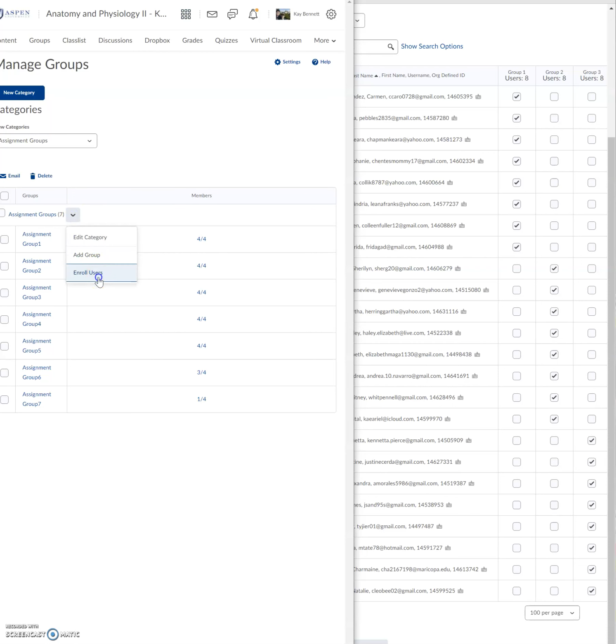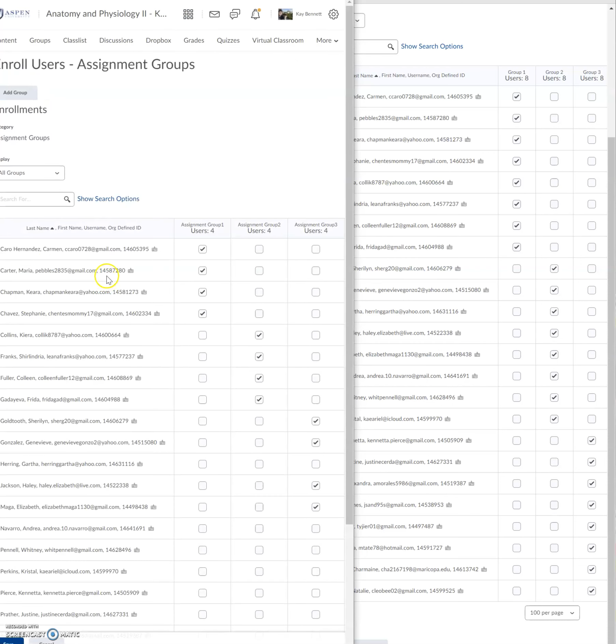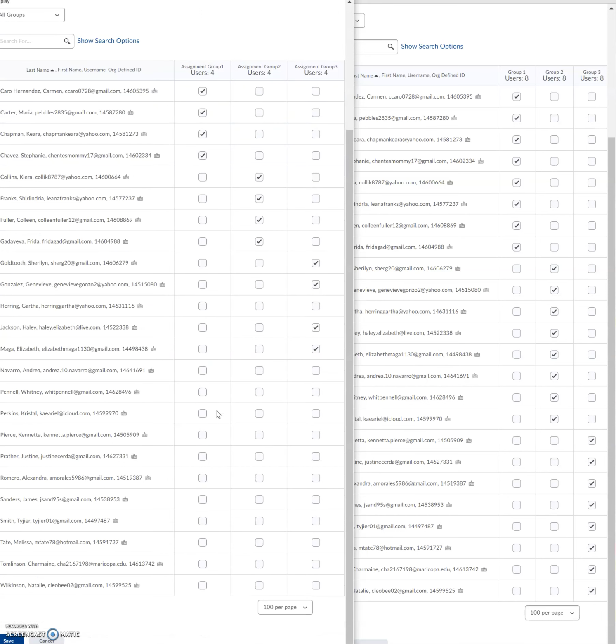So I'm going to enroll users here for the assignment, and I go straight down the list in their grouping, because that's easier. Right now they're grouped in 4, but by the time Module 5 rolls around, some are in 2s, some are in 4s, 3s and 4s. You can have as many groups as you want, so it's teacher preference how many you want them in groups. 3 I think is a good number, 4 I think is a little much.